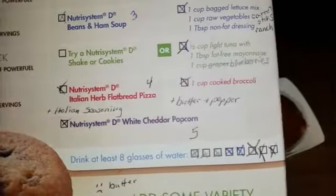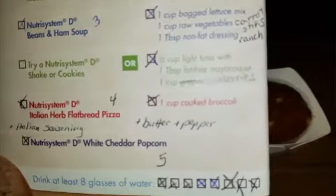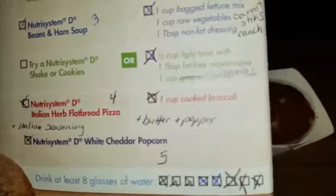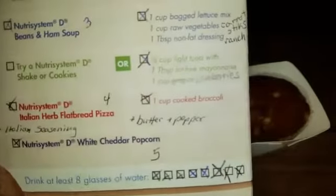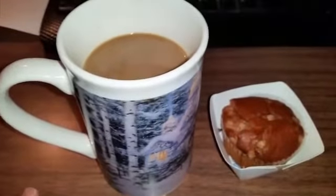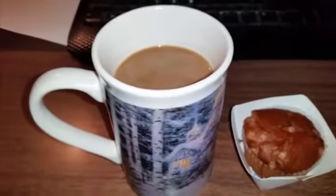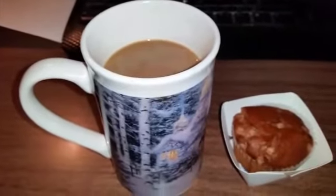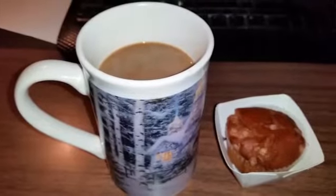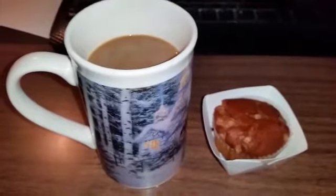I did get yelled at by him yesterday because it was broccoli, and I cannot eat warm vegetables without something on them. So I started putting this little sad face down there for butter. I did put a dollop of butter on there. It was like half of a tablespoon or whatever, and pepper. So yeah, it's been going good. I gotta say, yesterday I felt less hungry. Not as hungry as I had the day before. So we will see how today goes.